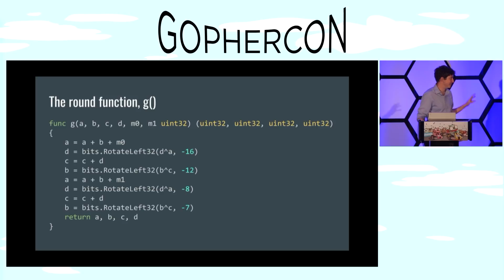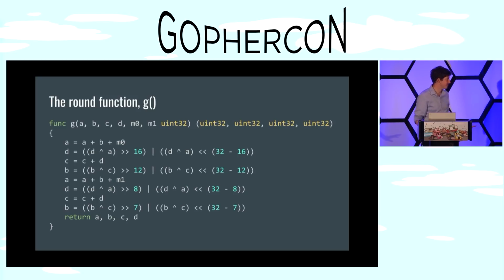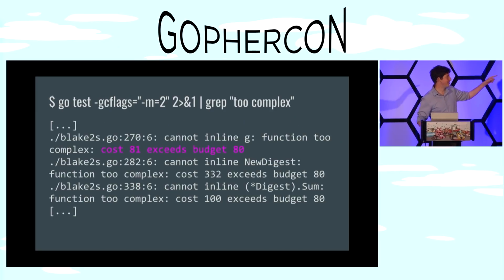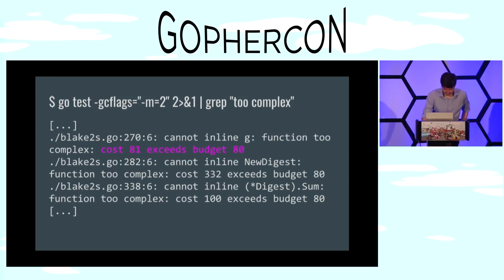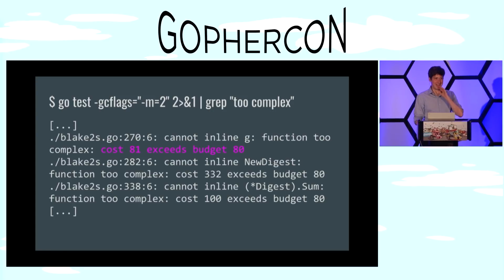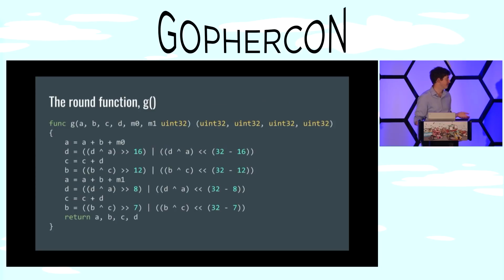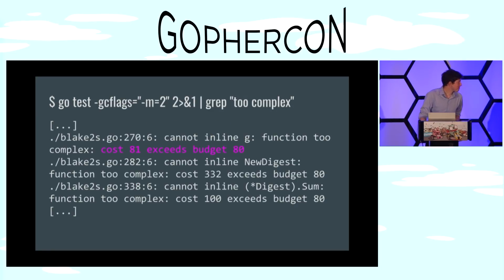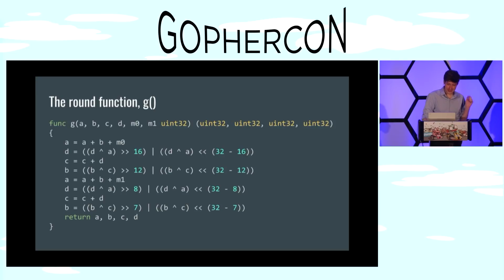So the obvious first thing that we can do here is get rid of those function calls. If we replace our lovely, convenient, readable standard library calls with their exact equivalent bitwise operations, we will find that we are now down to 81. Yeah, 81. Almost. So close. And all it cost was some readability. It's fine, right? But we're down to 81. So we need to look at this and think, all right, one more point.